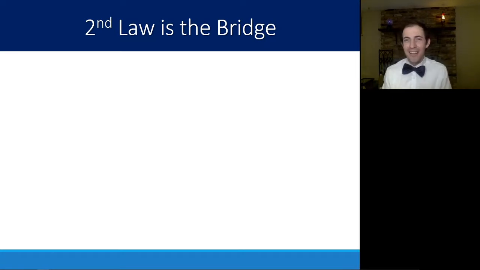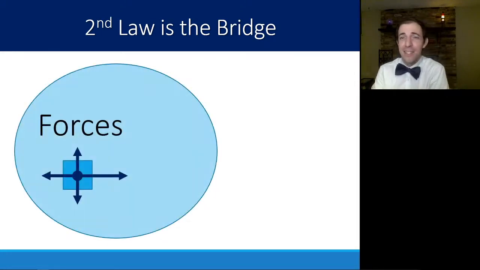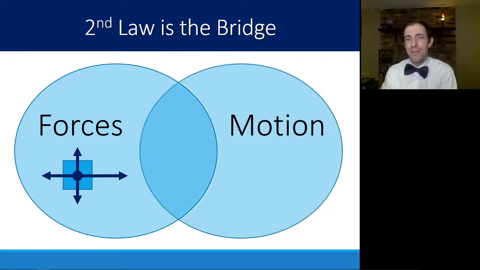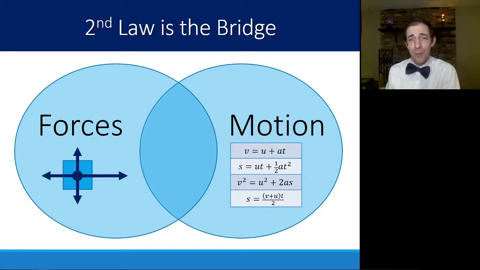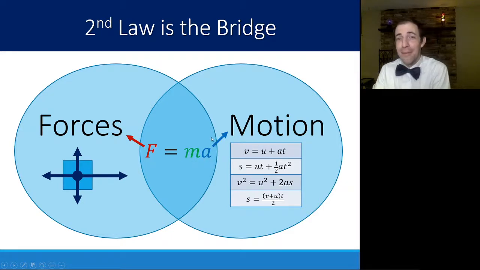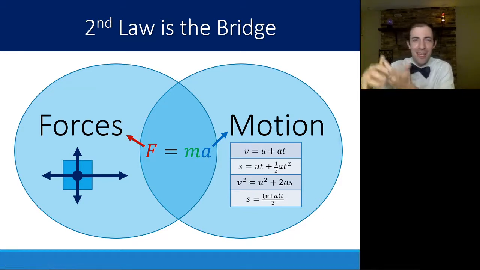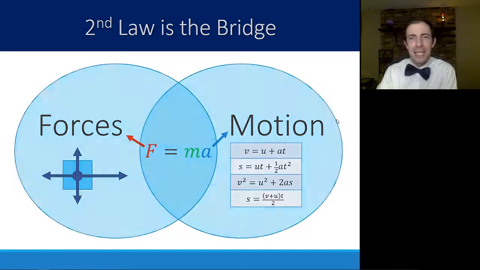So that means that this Newton's second law is going to be really important to us because it's the bridge between two important categories of physics. The physics of forces, what we just did defining, if you have many forces, what the net force is on an object, and the physics of motion. Motion is the unit that we just finished up. And you might remember one of the key parts of this was using the kinematic equations. And these kinematic equations can help us define the motion, especially of an accelerating object. Newton's second law fits right in between both of these. It's the overlapping part. Whereas the forces can be found using net force. That force can be shown here in this F equals ma to find the acceleration, which can then be used to find some stuff with motion or vice versa. You can find the acceleration, use that to find something to do with the force.